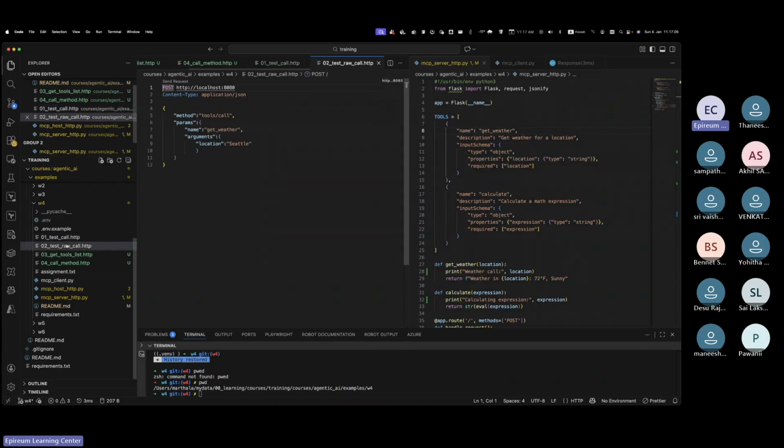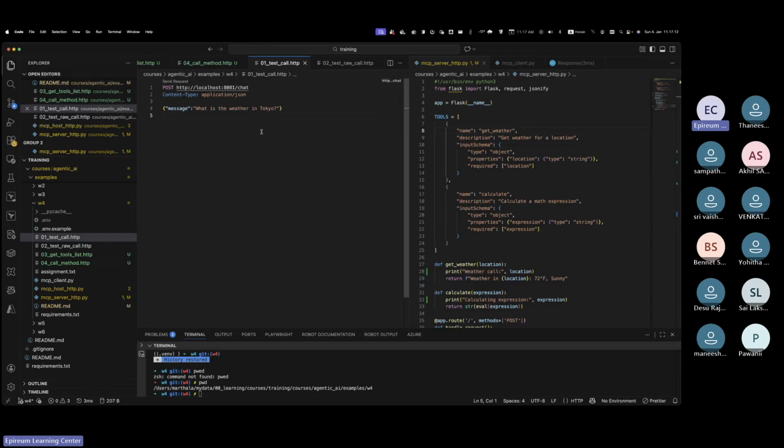So now we have a test call. This one is the normal one. Now what we are going to do is send a context to 8081 /chat. So now let's go to the host one.